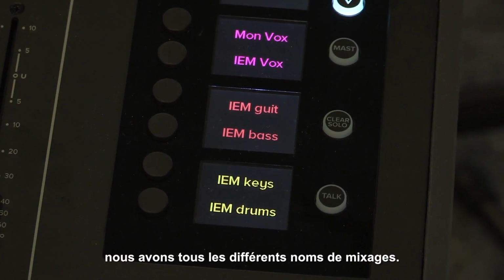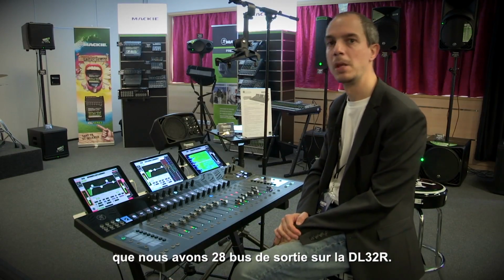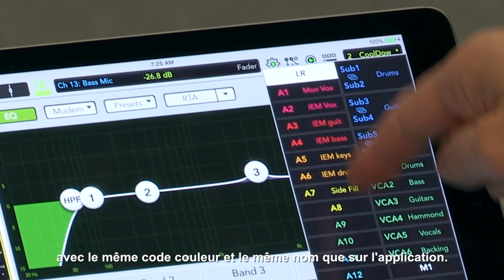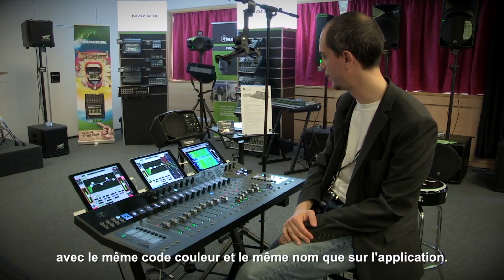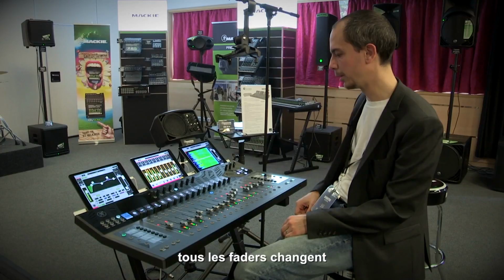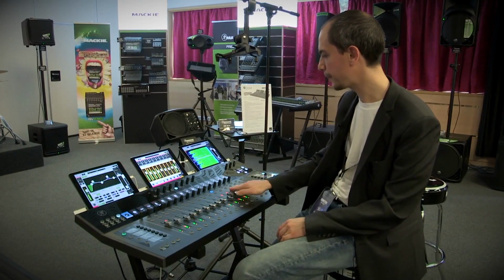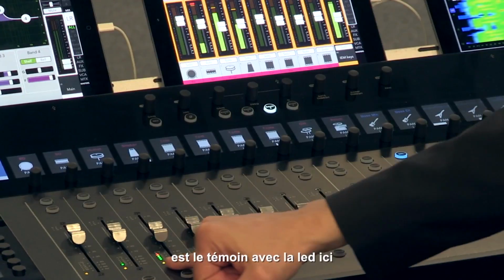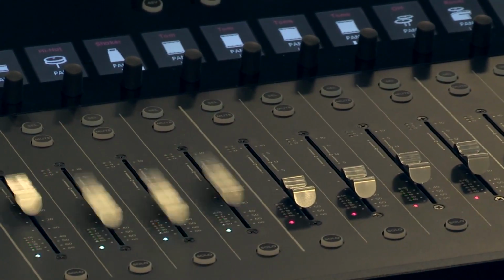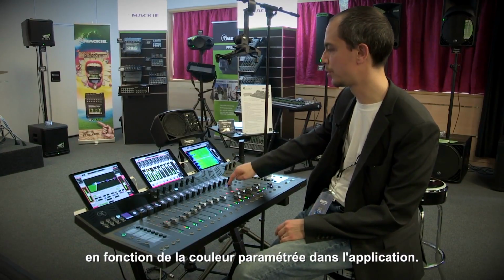And on the right hand side, then we find all the mixing layers. So some of you might remember we have a total of 28 output buses on the DL32, and all those layers and buses can be found here on the right hand side, again with the same color coding and the same name that I'm using in the master fader app. So for example, if I choose AUX 6 that's labeled in-ear monitor for keys, then all the faders change, and now I'm mixing the AUX for the keyboard player right away. And a nice little detail is that this LED changes the color according to the color I've set up for this AUX. Talking of color coding, even the select buttons change the color according to the channel I choose into the colors I've set up here.